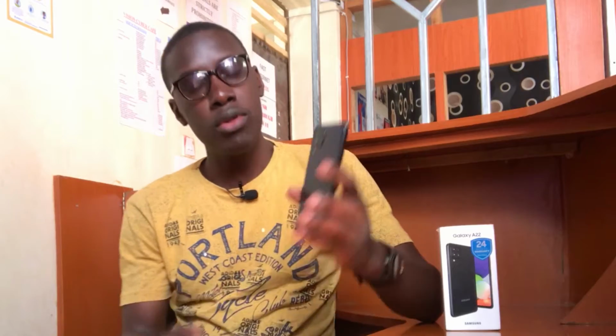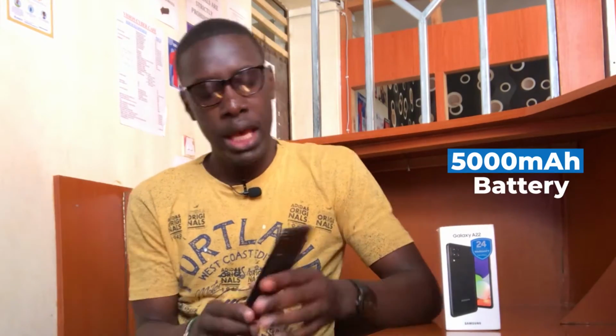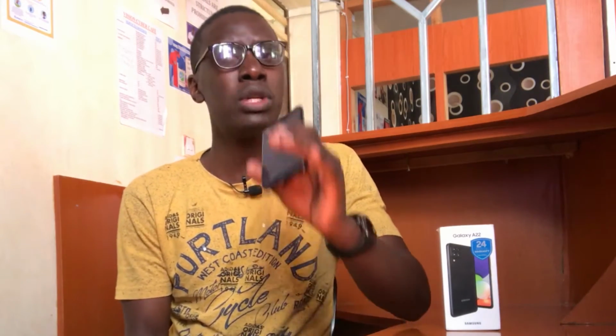Now let's talk about the battery. Now the battery is 5000 milliamperes, and for the past 1 week I've been testing how long this battery lasts. And the first day I did charge it to 100%, and I used it so much with my data bundles on, with my Wi-Fi on, and it took me about 32 hours without charging it again.